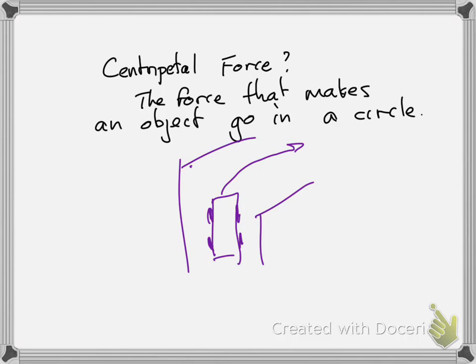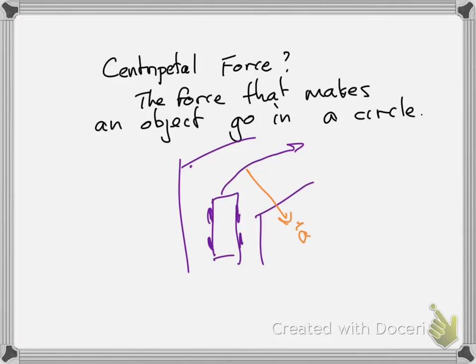If the car is going around a corner, then there must be a centripetal force, a force pushing it towards the center of the circle. We're just assuming that it's approximately circular. It doesn't matter if it's circular or not. There's still a centripetal force. There's still something that has to go perpendicular to the motion in order to make something turn around a corner.